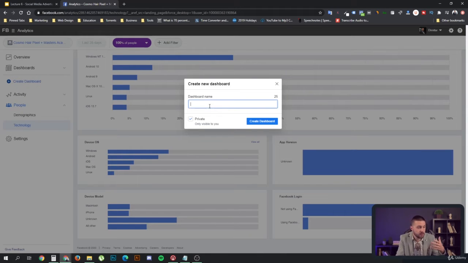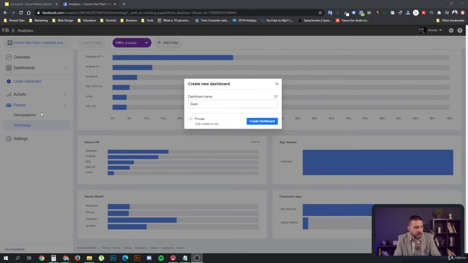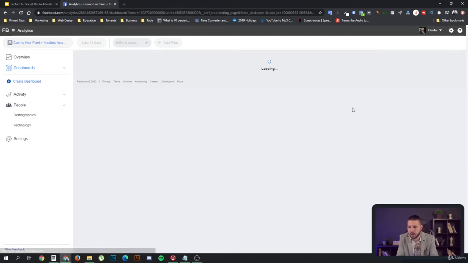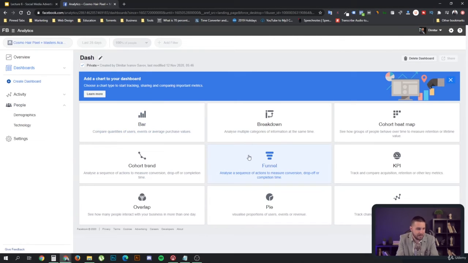So now the cool part of the Facebook Analytics is that you can actually create your own reports, and they do provide all the information. It's just that it's not organized very well over here, but you can actually pull it out if you need to. So if you want to analyze all your business pages and multiple Facebook pixels at a time and look at the Facebook data separate from Google Analytics, that's completely fine. And you need to create dashboards for everything, however, because just the standard reports are really bad.